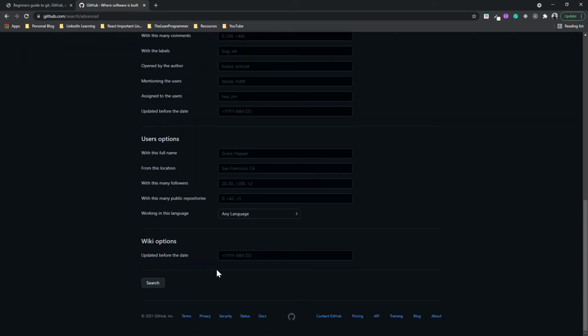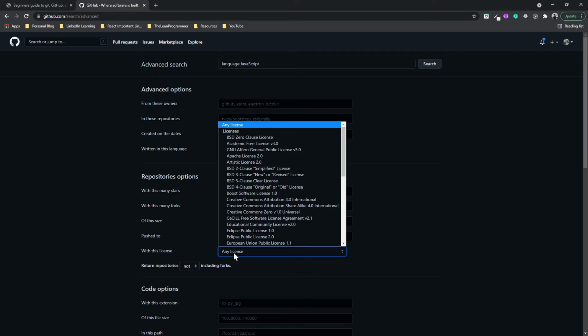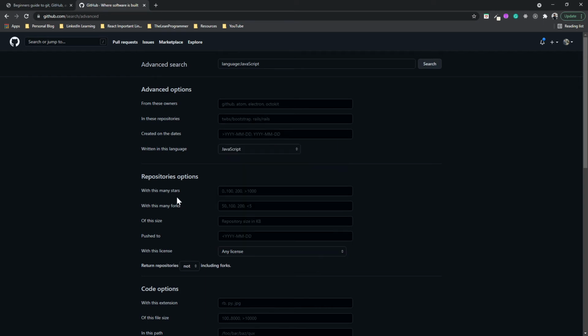You can mention every single thing here, and you can filter based on a lot of criteria. For example, with this many stars, greater than 100 and less than 200, between 0 to 100, with this many forks, between 50 to 100, repository size in KBs, pushed date, with license, then all the licenses are listed here, and so on.